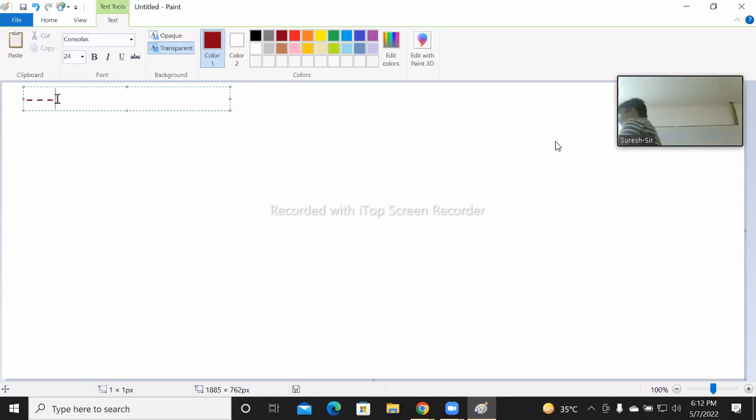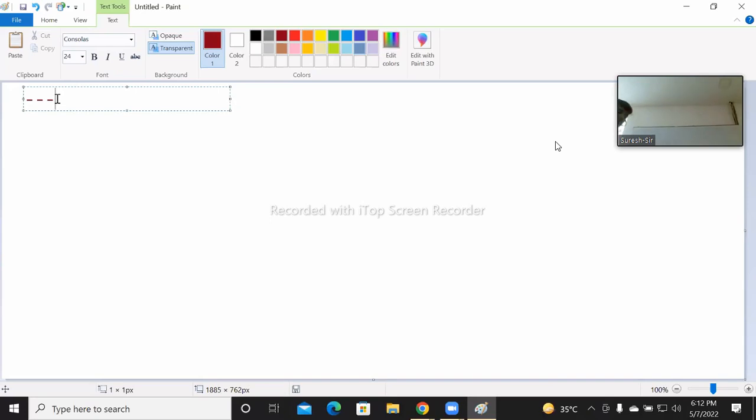Once we get comfortable with object identification and core Java syntax, it will make it much easier to write a program in Selenium.